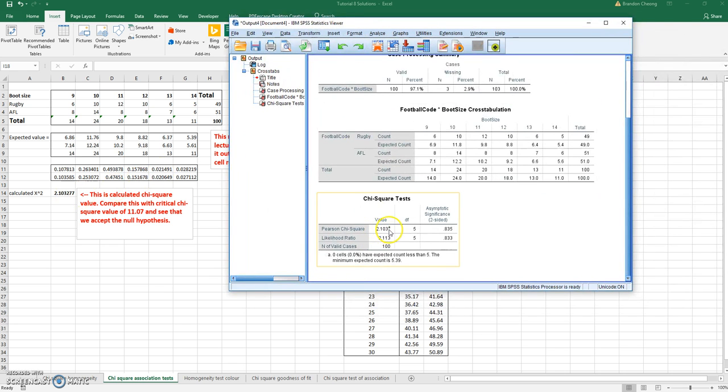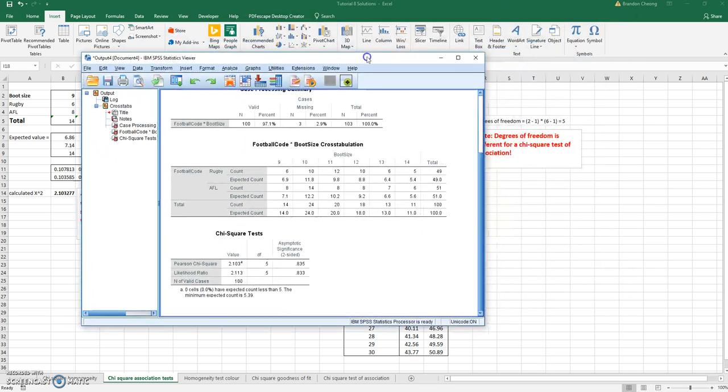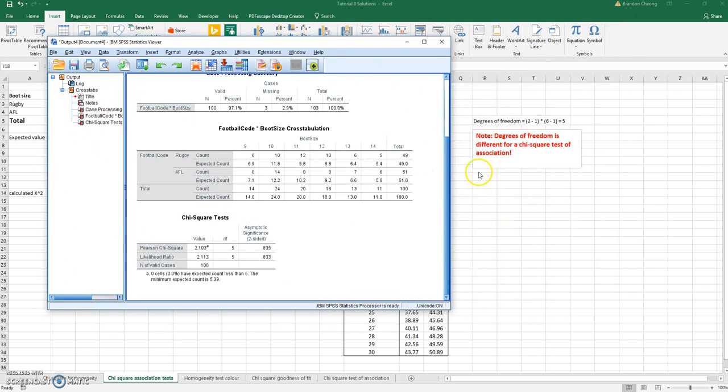And that again adds up as well. When it comes to degrees of freedom, we notice that the degrees of freedom is the number of rows minus 1 multiplied by the number of columns minus 1. So we have 2 minus 1 because our 2 rows were simply our rugby and AFL. And then we have 6 columns because we've got 9, 10, 11, 12, 13, 14. And so our degrees of freedom is 5, and this is what SPSS has told us as well.